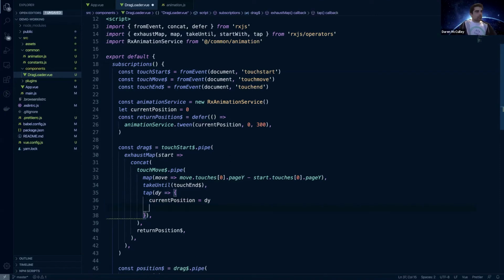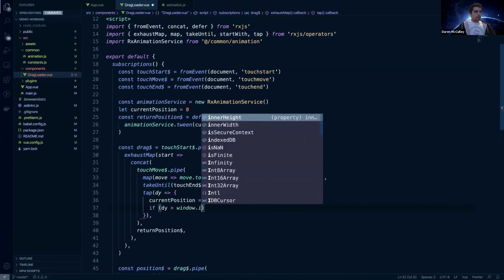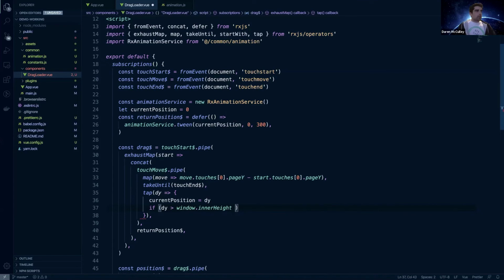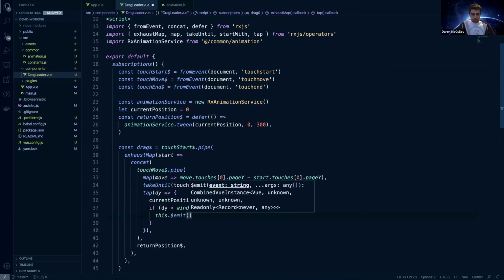So if dy is greater than window.innerHeight divided by 2, let's emit a refresh. Okay.